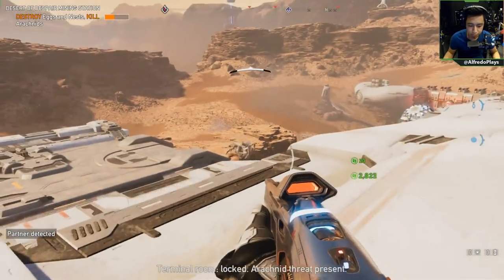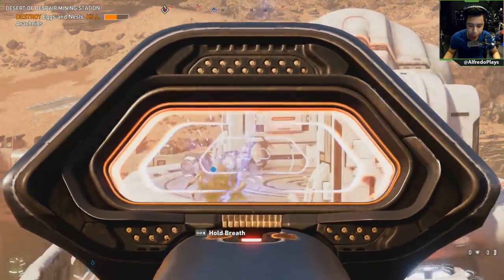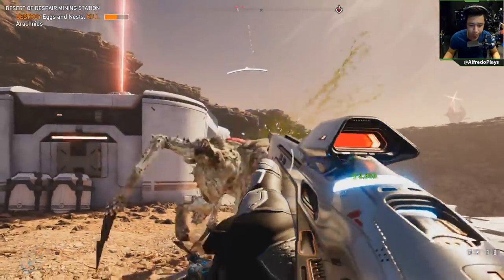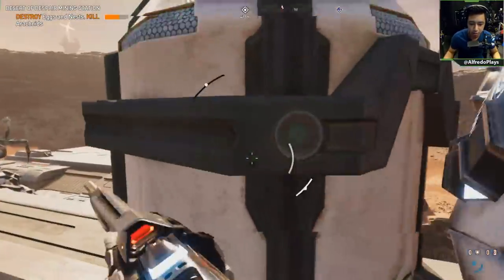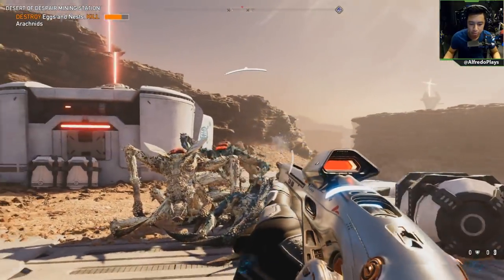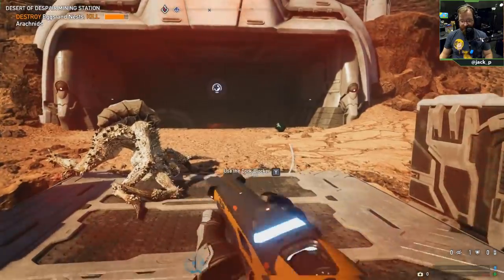Terminal room locked. Arachnid threat present. Okay. Get more goodies. Oh, we got a big boy. There's one behind us. Thank you. Use the blocker. Oh, wait. Oh, okay. He's dead. Okay. Heal up. Heal up.